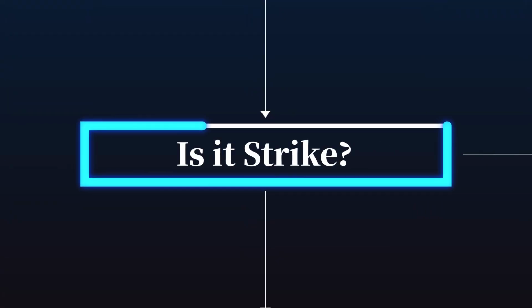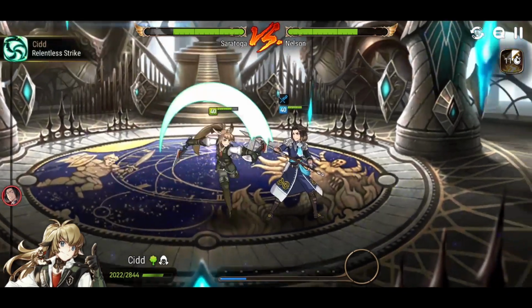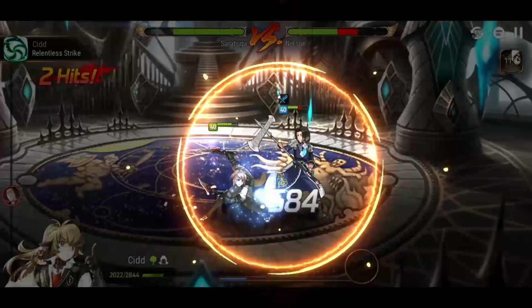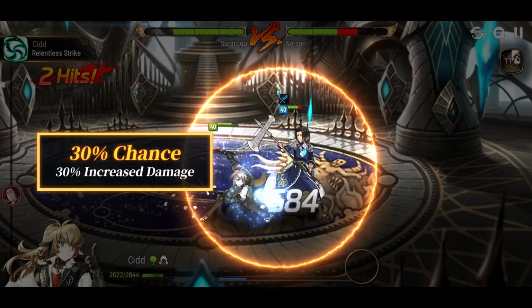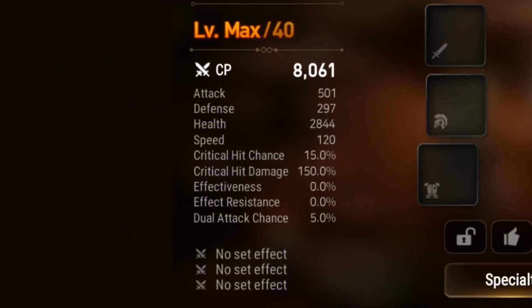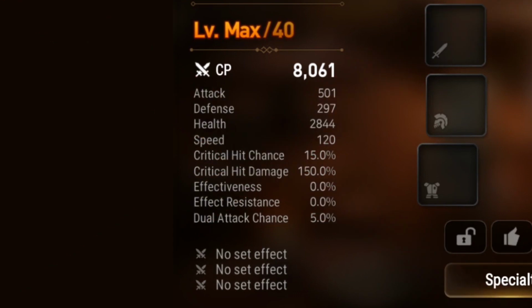Now, if an attack is neither a miss nor a critical hit, it has one last dice to roll, which is a strike. A strike is another damage type which has a 30% chance to occur on an attack that was neither a miss nor a critical hit. If an attack is decided to be a strike, the damage dealt increases by 30%, and the text will display in a larger gray color font. The chance of a strike and damage dealt by a strike are not affected by critical hit chance, nor is it affected by the critical damage stat.